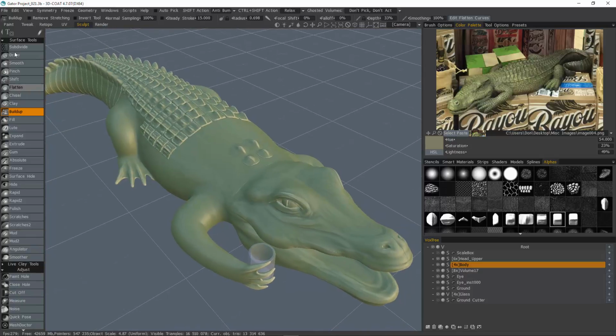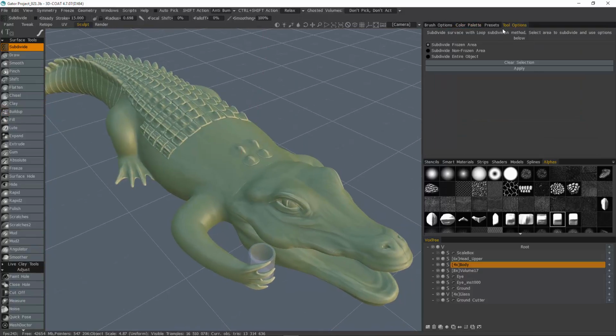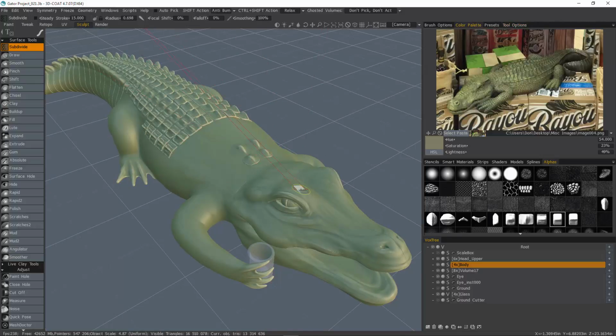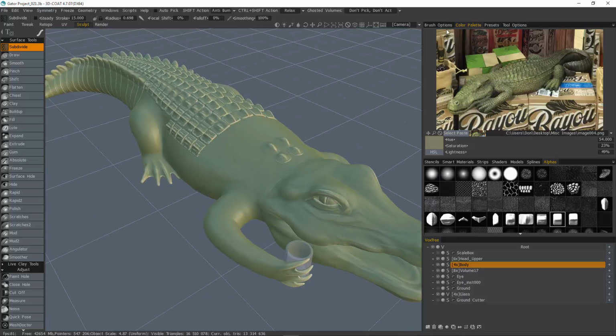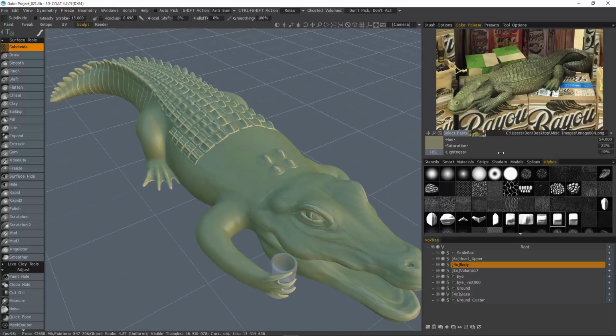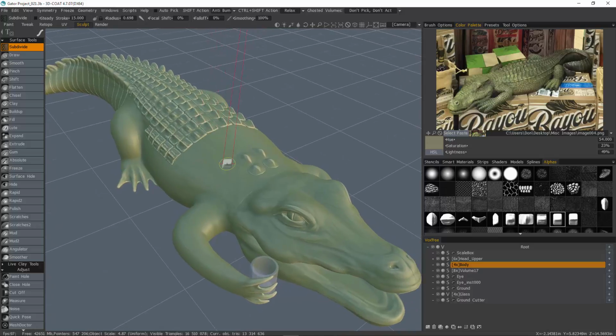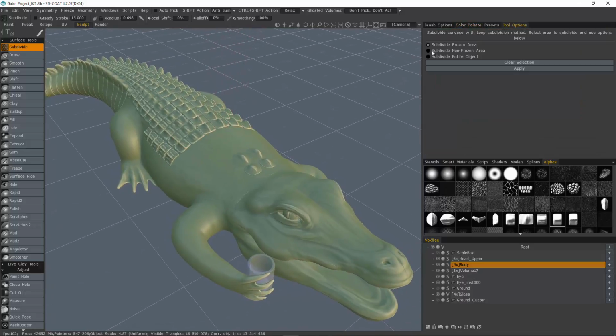Also, for example, if you're using a reference image like this in your color palette and you select a tool, let's say maybe like the subdivide tool, you see how it covers it up, and now you have to switch back to your reference image after using your tool, or maybe you want to leave your reference image up while you're using the tool. So again, you may want to choose which palettes you actually want to activate using your hotkey so that you don't have this issue cropping up all the time.